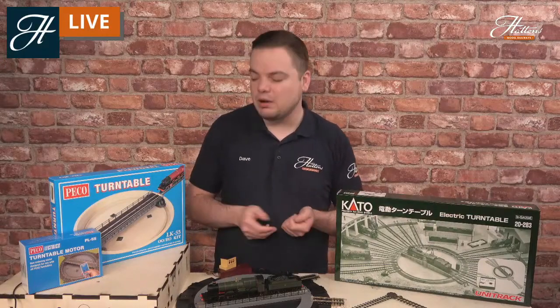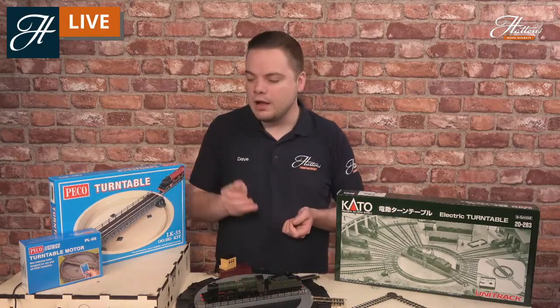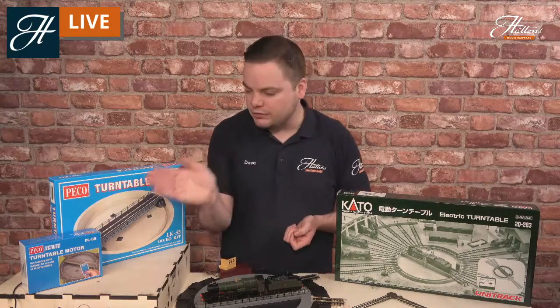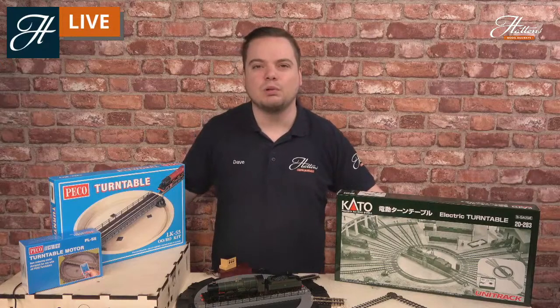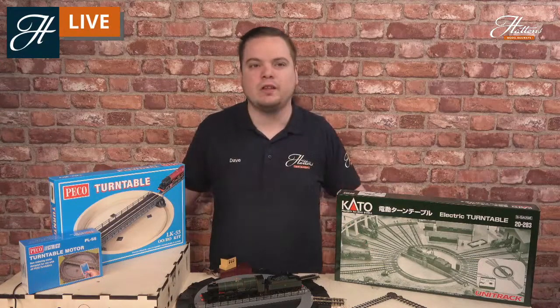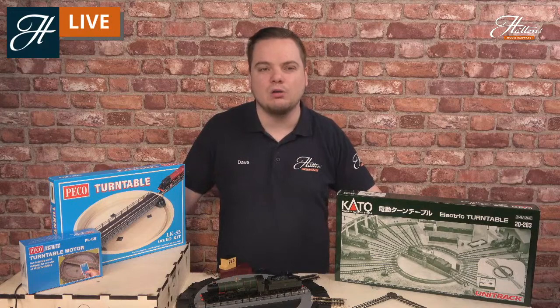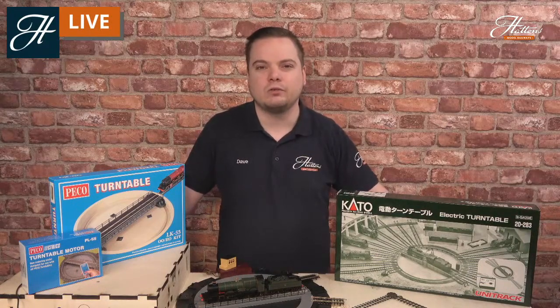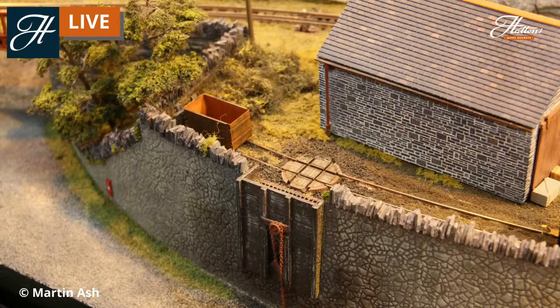Of course, for you Engage modelers, we have Engage versions of the Pico turntables available right now, which are motorized in exactly the same ways with either the turntable motor or the Expo motorizing kit that we saw a couple of minutes ago. For Narrowgauge modelers, we do have models that you can just about see here of our wagon turntables, and these are available for 00 and O gauge modelers too. Of course, you can use the narrow gauge version for an N-gauge model should you wish.